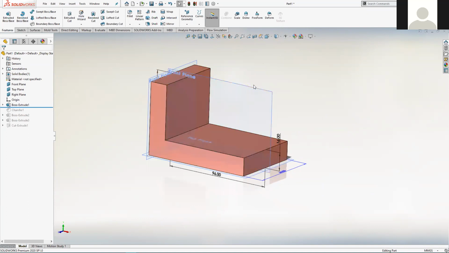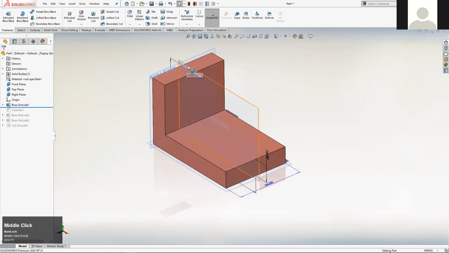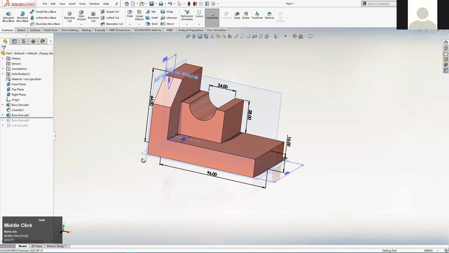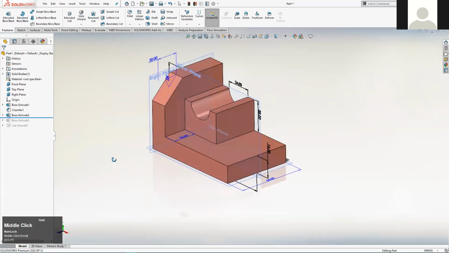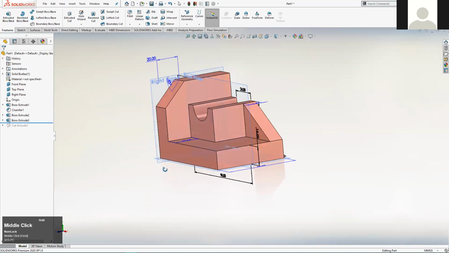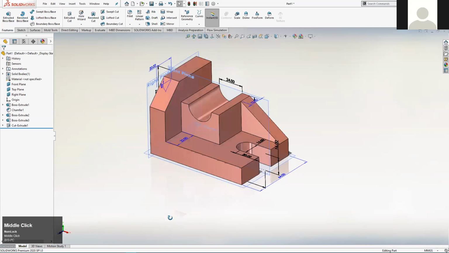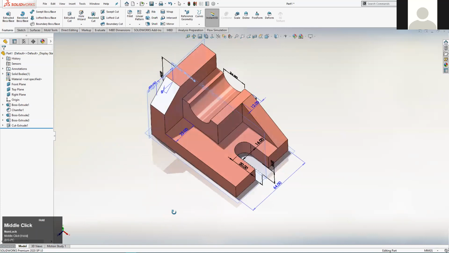I extrude it using the mid plane option. That's why there's a plane sandwiched in the center of the part there. Then I use the chamfer tool and put that chamfer on the corner. Then another boss extrude just to create that piece of geometry there. Then another one to create that piece. And then finally a cut extrude, which I think we looked at last week.